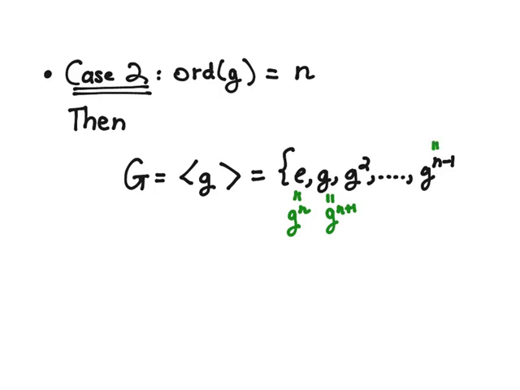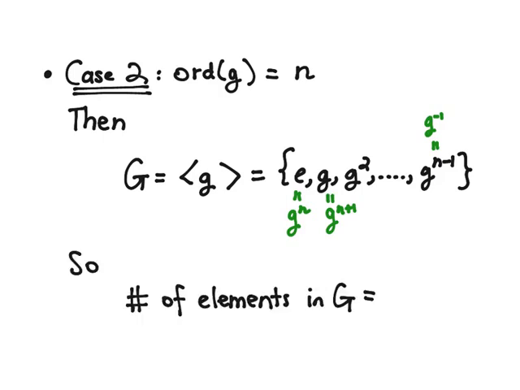By the way, one thing I encourage you to convince yourself of is that it also means that g inverse is the same as g to the n-1 power. If you're not convinced of that, try multiplying g to the n-1 power by g and making sure you get the identity. So the punchline here is that I can keep raising g to more and more powers, or raising its inverse to more and more powers, but I'll never see anything besides what I've already written down, which is the identity, g squared, and so on, up to g to the n minus 1.